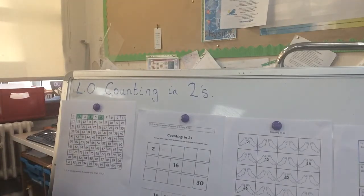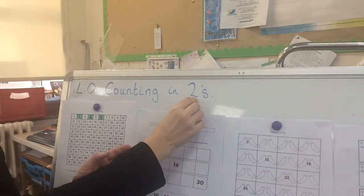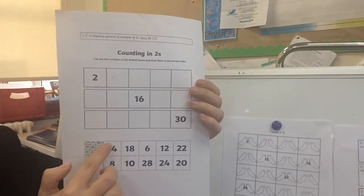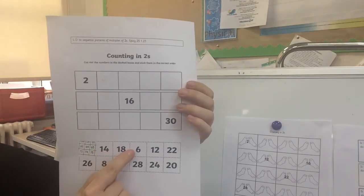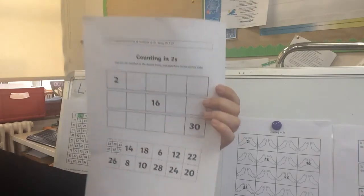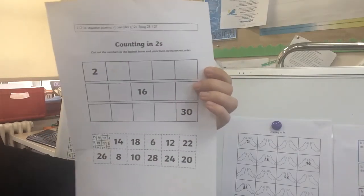Now the next one. So this gets a little bit trickier. I think you can do it. So the next one, what you're going to be doing is, we have got counting in 2's. And you see here at the bottom, I've cut one out already so I can show you. So we've got different numbers along the bottom. So you've got to have a look at what the numbers are and see where they go. And we need to do this in order, counting in 2's. So cut out the numbers at the bottom and then you have to stick them in the correct number.